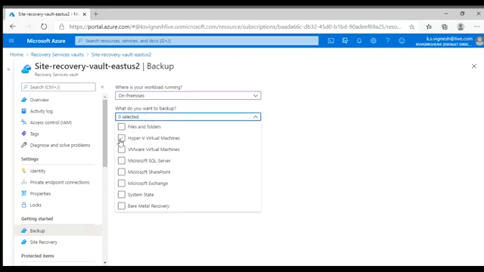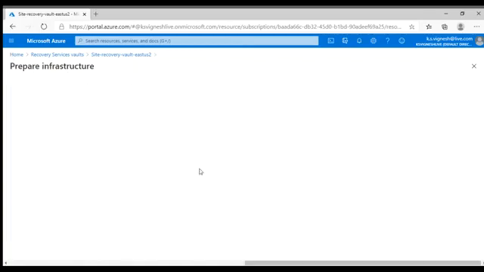SQL, files and folders. If it is a Hyper-V machine, you can back up the virtual machines which you have created under Windows Hyper-V. And if it is a bare metal server, you can choose that way. But I'm going to choose Azure files and folders and prepare infrastructure.